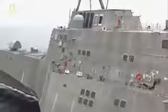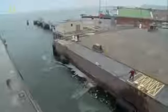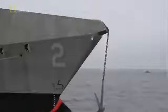We're trying really hard to continue with our mission, even though the ship is coming into port due to weather. So we're going to keep working tactically as though we were at sea on Monday. The only difference is we're going to be tied up next to the pier for that one day. Nearest aid and hazards are buoys 3 and 4 off the bow. As they pull into port, the team is upbeat that they can finally complete their mission. But as the entire Independence crew has learned the hard way, there are no guarantees that they can pull this off.